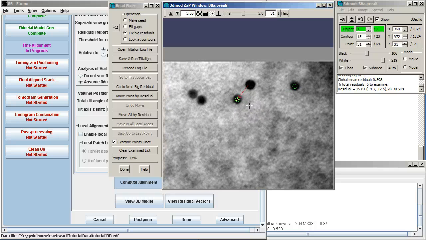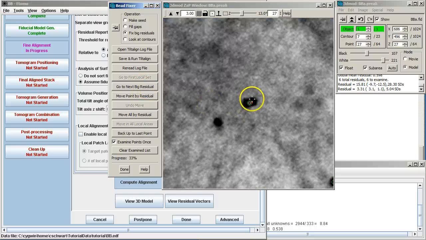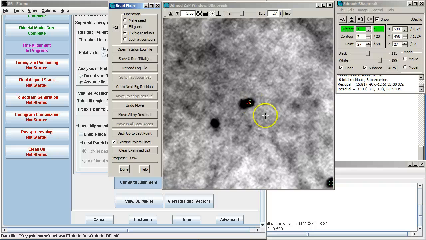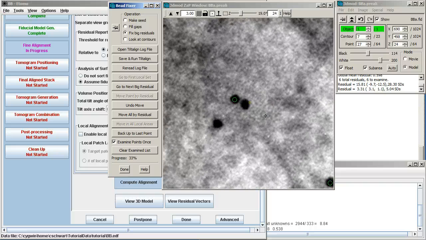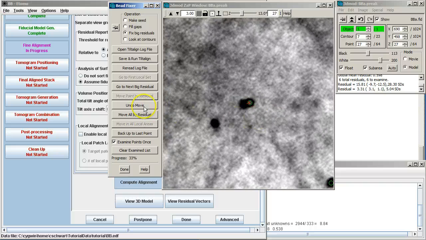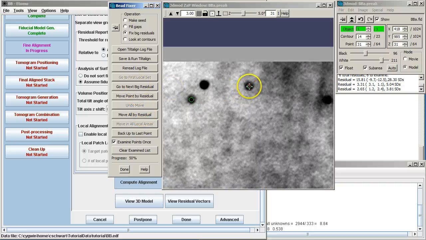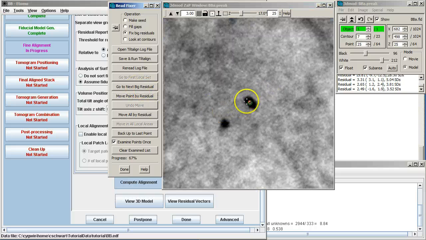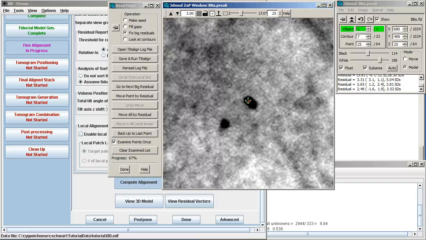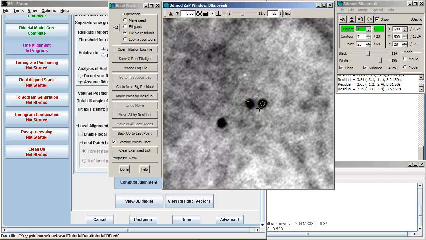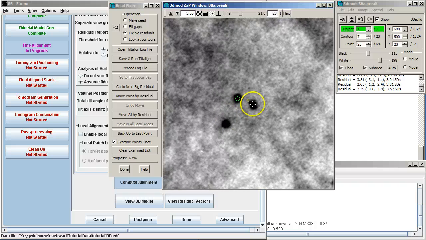There it is. And I page up and down to check it. Now I'll just again go to the next big residual, and instead of right clicking I'll move it by the residual. So that means that it'll move to the tip of that little red arrow. I'll go to the next big residual, and this time I'm just going to right click to center. Next big residual, I'm going to right click to move it where I think is more of the center. It's hard when these gold overlap each other.